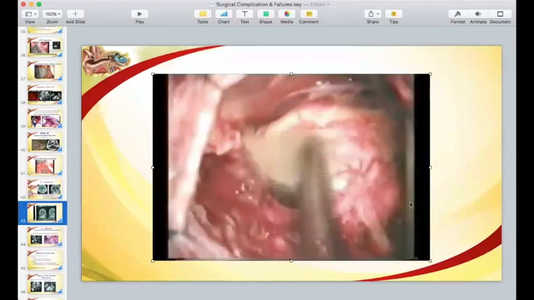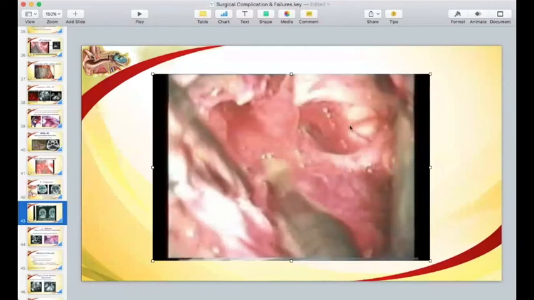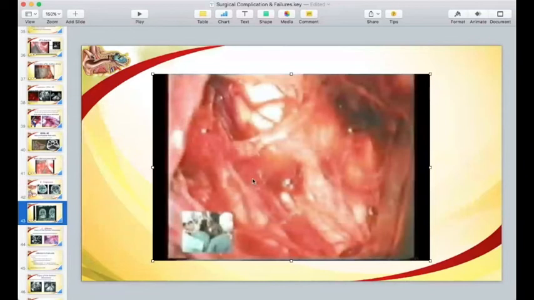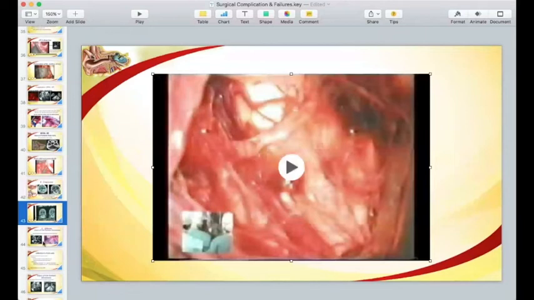And now here you are seeing beautifully the brainstem, the 7th and the 8th over here. This is the tumor debulking. That's the 7th and the 8th. That's the brainstem. There is the cerebellum. Complete relaxation of a very large tumor. Complete preservation.